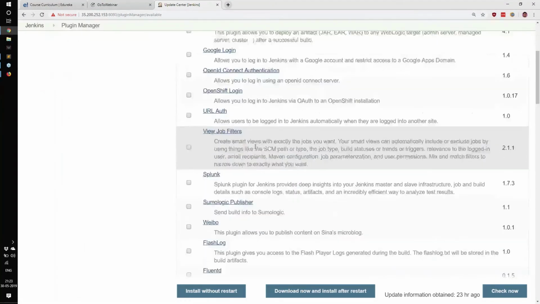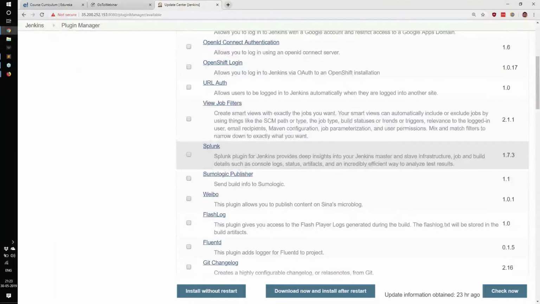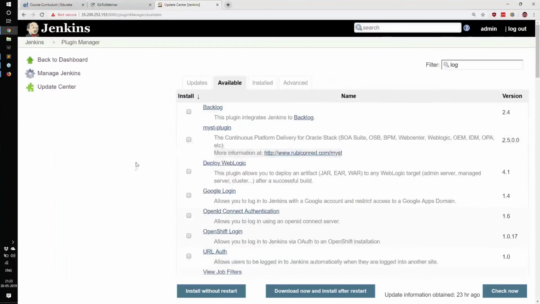Just look at the plugins that you have and find out the one that suits your requirement the best. As I said, there are literally hundreds of plugins for everything, and you cannot expect one person to remember all the plugins. But the point is, with time, you would be familiar with most of the plugins that are important for the production environment.